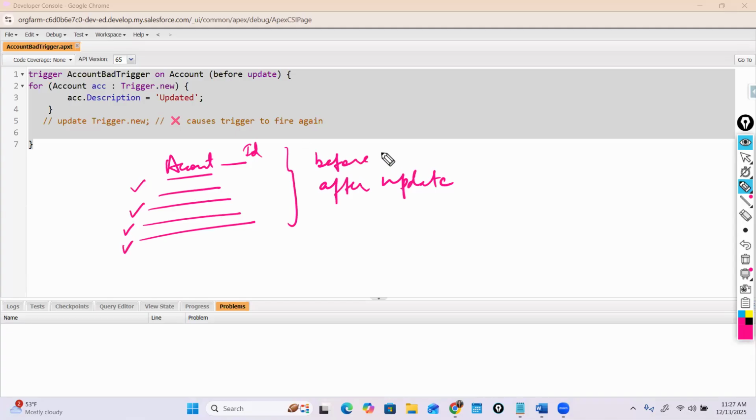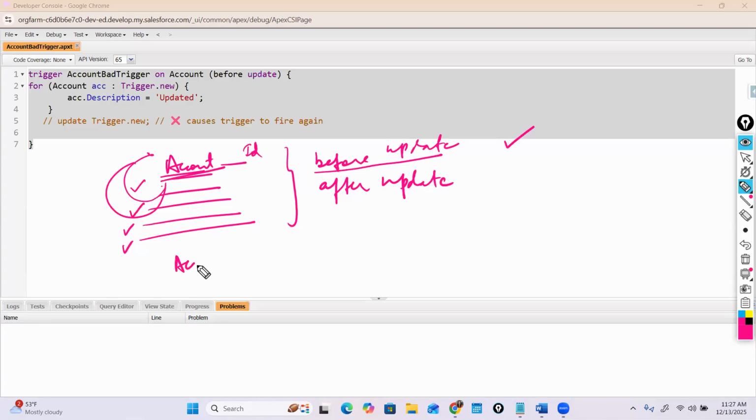Before update. Excellent. Because you don't want this to cause multiple triggers. Triggering of this will cause another trigger and go into recursion. So always remember this when you're updating the same object.